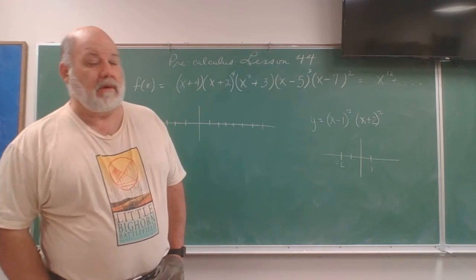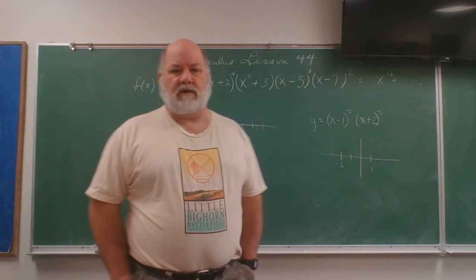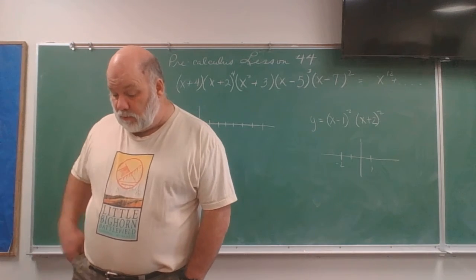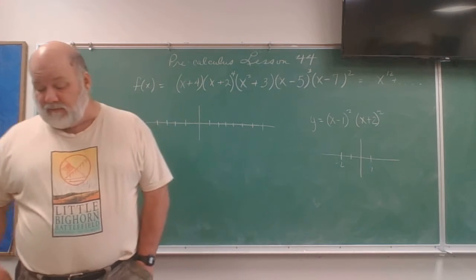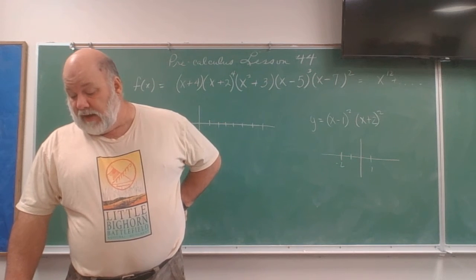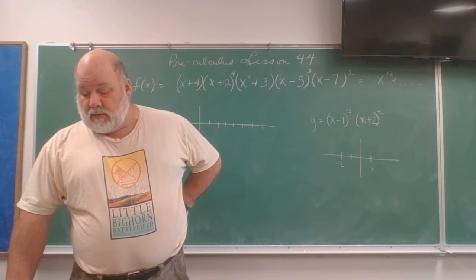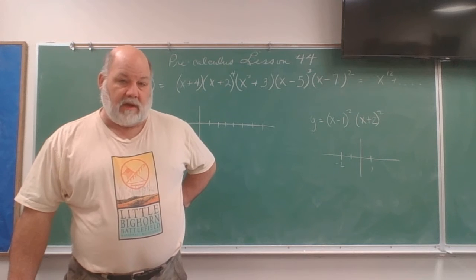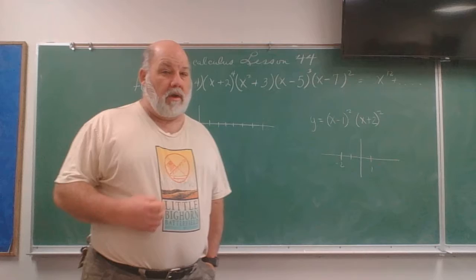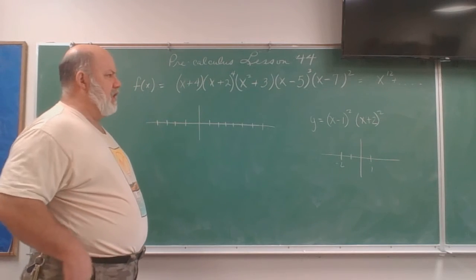A lot of what we're going to be doing here today is stuff we've talked about in class, but they're going to throw in some new information that's important. This very first example at the bottom of page 223, 44.1, says if f of x equals this, at what values of x will the graph touch the x-axis, and at what values of x will the graph cross the x-axis? You notice they didn't ask us to graph it. They just want some basic information of where it's going to cross and where it might just touch.